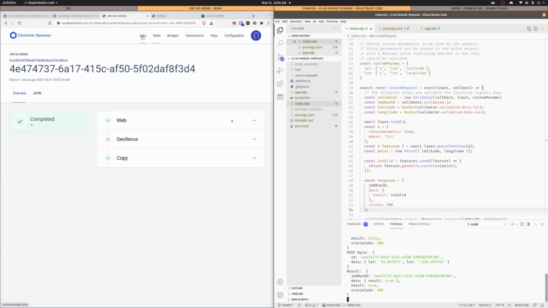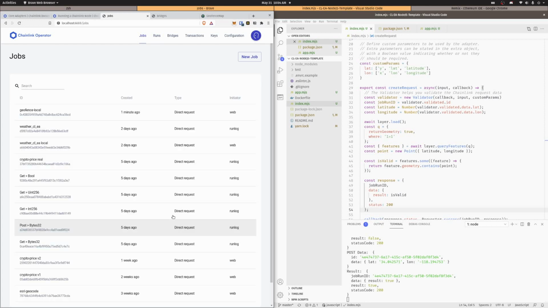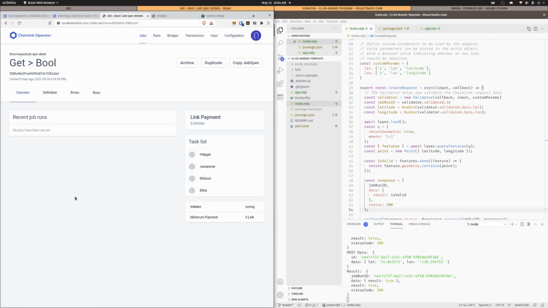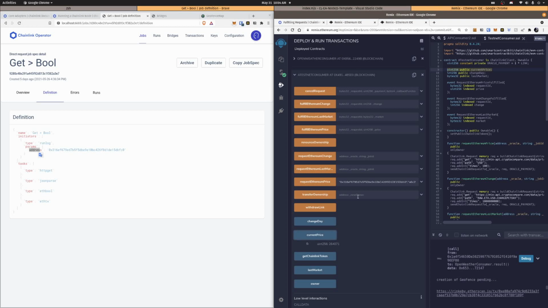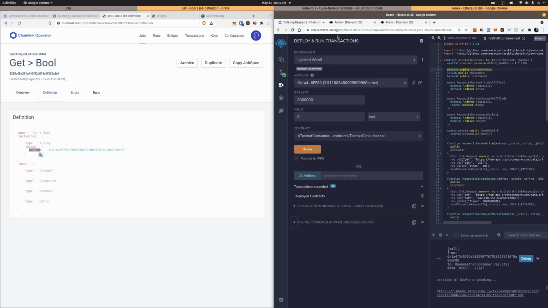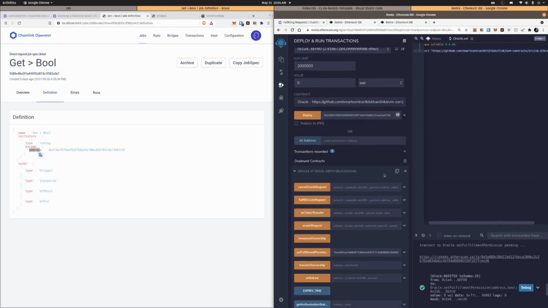So it's going to look very similar to the job I just made, except if we look at this get bool, right? When I do the get bool, I have this type run log. And then for the params, I have an address. And this is the address to my Oracle contract. And that is the Oracle contract back over here. This one, the one that authorized my node permission to fulfill requests. That is the Oracle contract that you want to use over here, right?